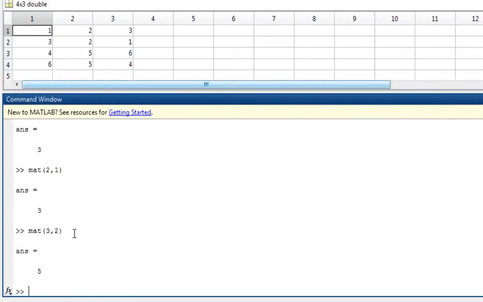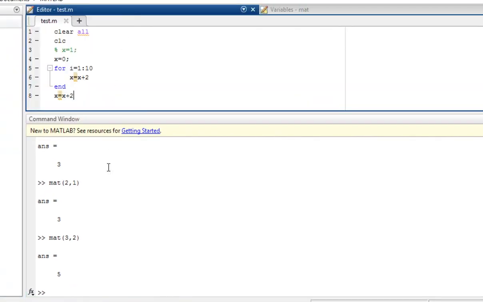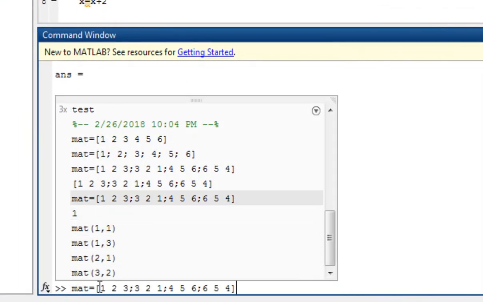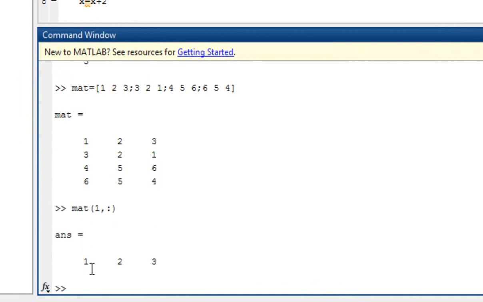So in this way you can create any matrix: row matrix, column matrix, row and column matrix, square matrix, any kind of matrix you can write, and you can get any elements of the matrix. Suppose you have the mat matrix and you want to print a whole row of the matrix. We want to print only a row, so this is the syntax to print a row.